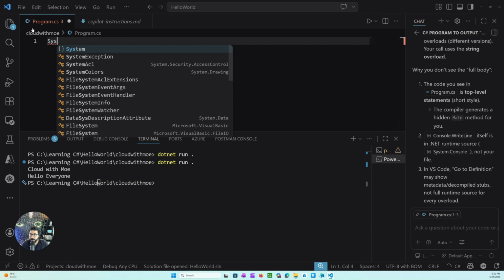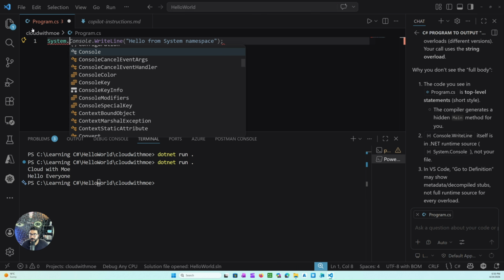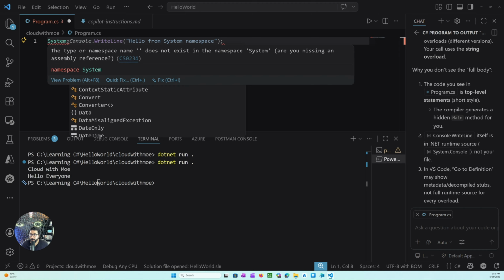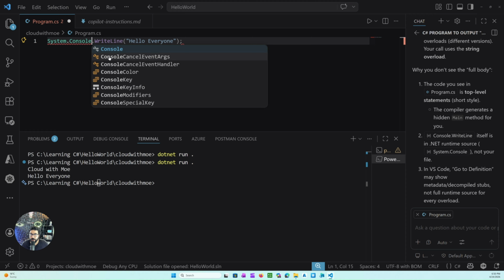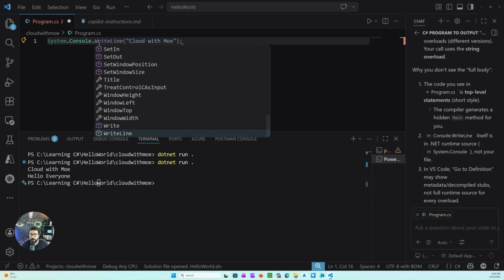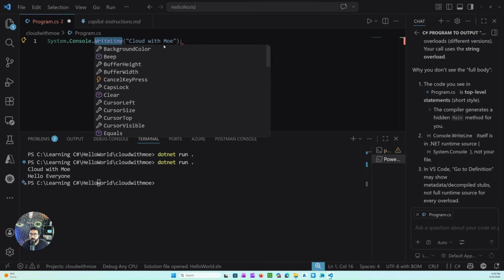All right, if we type System and then a dot, we can see many different options. Can you see there are a lot of options as soon as you click on the dot? If we type Console and then a dot, you can see what you are trying to do. Is it WriteLine, or do you want only Write, or do you want to use different methods, and so on. I can even say Console.Beep, which means I want the computer to beep, so I can do that as well. That's coming from the Beep method.